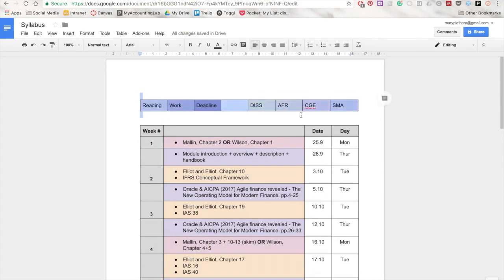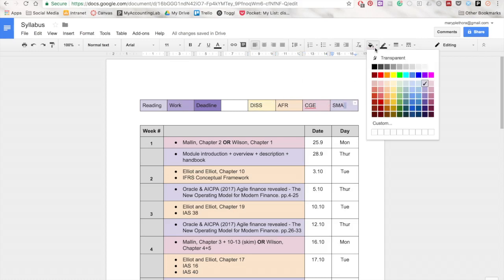First, up here at the top, I made a little key for myself so that I don't forget. So for every module I have a separate color, and I just put that in there with the abbreviation that I use for each of the modules. So I just use the little fill tool, and then I pick a row per module, and then these gradients you see here are the same as these.